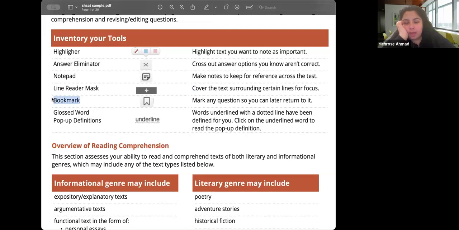Now, this is a feature that I would want to highlight for students to be aware of, but also to be cautious of. And this is why it is so important to start thinking about the SHSAT so early in advance, because these tests really do require hard work to study. They require a certain baseline strength in English and math skills. But I will also say that they require good test taking strategies. And oftentimes that is what can make the difference between an average score and an excellent score.